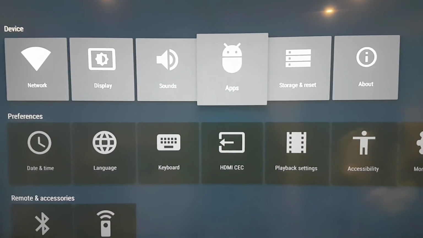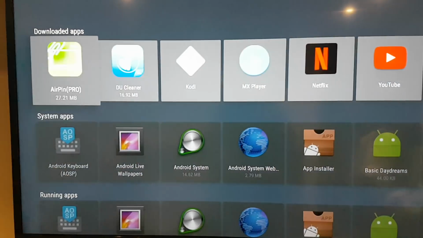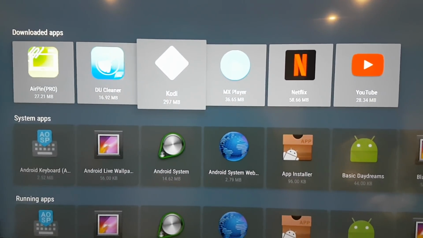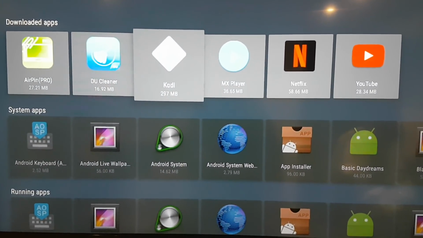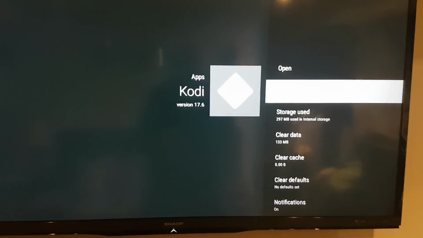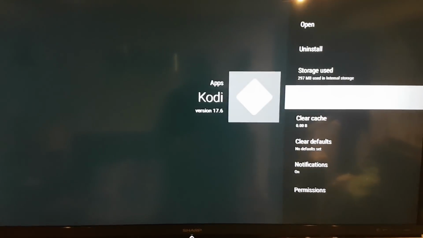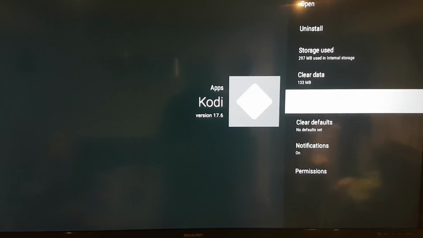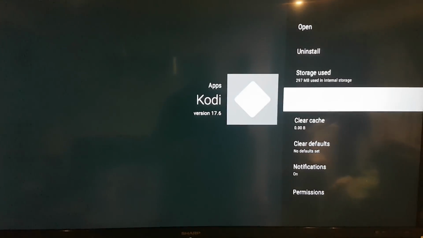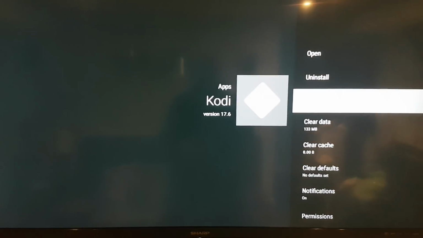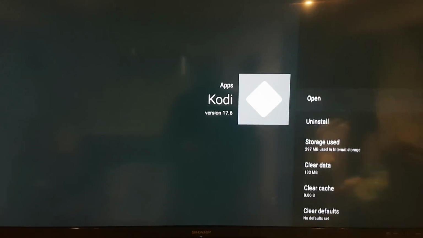Go into apps, downloaded apps, and then into KODI. If you currently have the old version of the Pulse CCM build, you would clear cache and clear data. If you clear those two, when you open up KODI, you'll go into the base model version of KODI, okay?